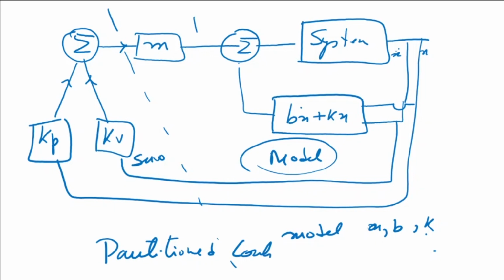Now again, something to remember is that this is still a position regulator, but it can take care of a system in which there is variation of B and K parameters. But what we really want is a trajectory following system, a trajectory follower. This is what we really want.